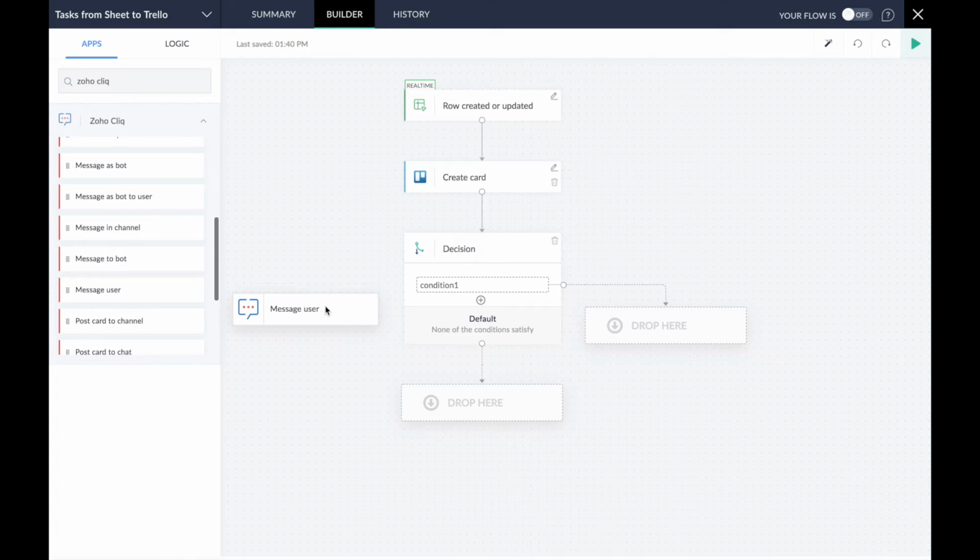So you can see that the position on the right of the decision box actually indicates that if the condition is met, that is if the given condition is returning true as the result, then the workflow will perform the action that is given on the right. And if the given condition returns false, then the action that is given below the decision box will be taken into consideration. So here for this workflow, I'm going to give an action only for the true condition. I'm not going to give any action for the false condition. So I'll drop it here on the right.